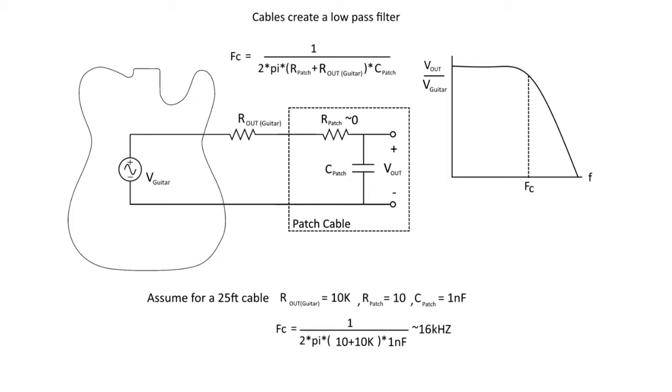So maybe even starting around 10kHz. The other thing to think about here too is if the output resistance on your guitar is double, say 20k, cutoff frequency is going to drop to 8kHz. Or if you double the length of your cable, you're going to double the capacitance. Similarly, you're going to get 8kHz cutoff frequency. And there, you're definitely going to notice some changes in your guitar signal, at least with the very high-end treble side of it. So basically, you don't like this, you're kind of losing that treble fidelity.